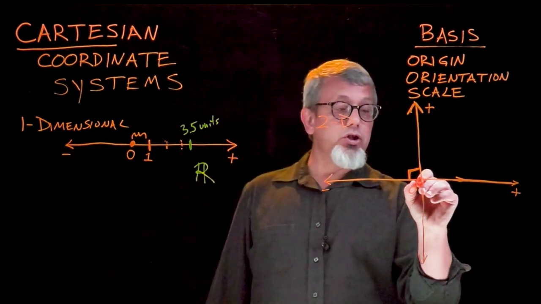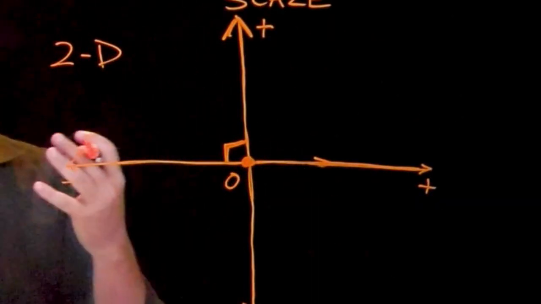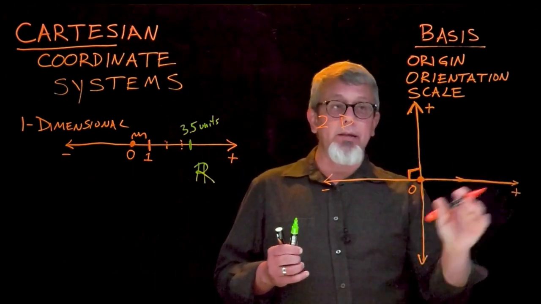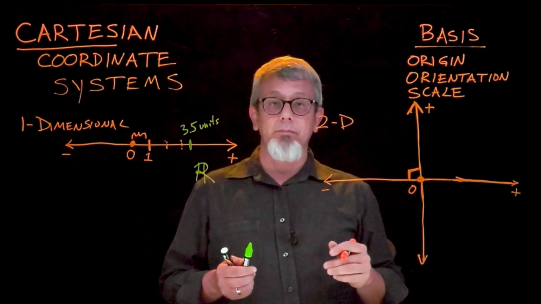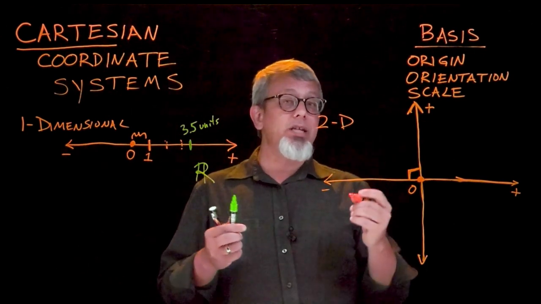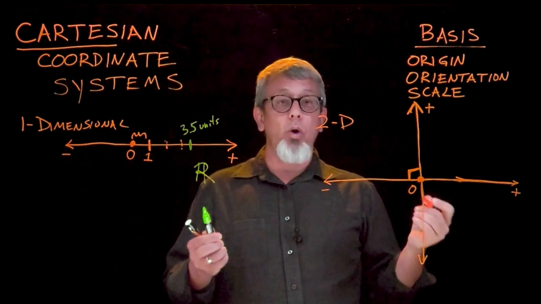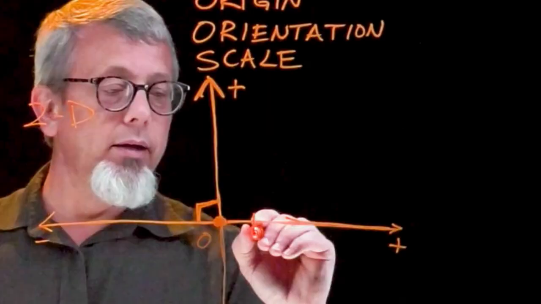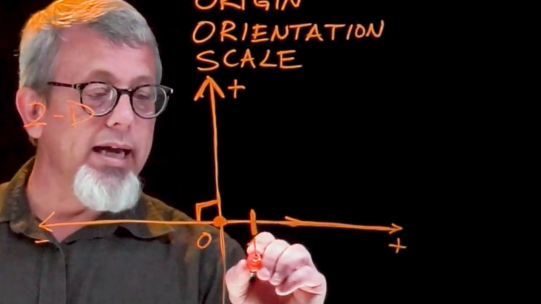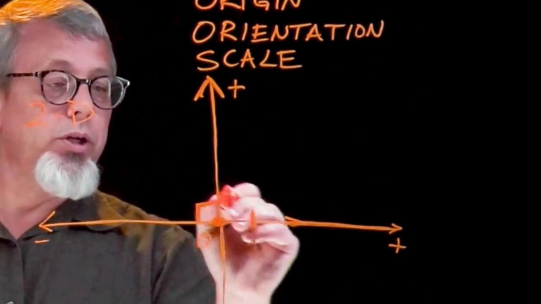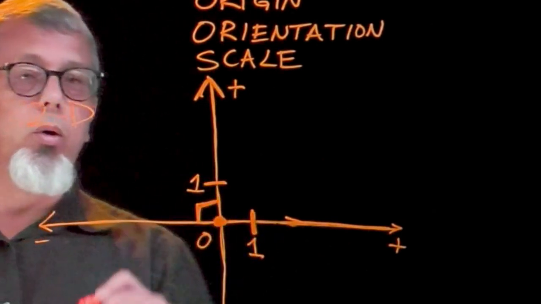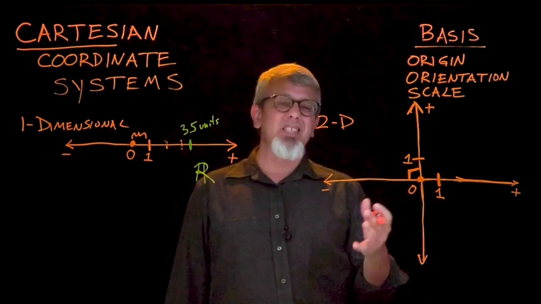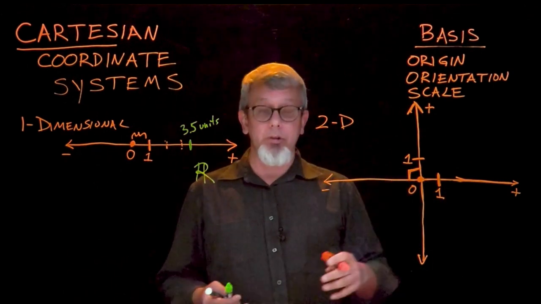So now I have my origin at the middle of these two axes — again, it doesn't have to be there, but it's simplest if it is. I have an orientation described where up is up and to the right is to the right. The last thing I need to do is establish a scale. We could establish a different scale for each of our directions if we want to — that tends to make things a little difficult, but it is doable. In this case I'll go ahead and draw a unit here, putting that as one unit in that direction, and approximately the same — one unit — in the other direction. Now I have a scale in both dimensions, and the scale happens to be the same, which makes the math easier, though it doesn't have to be.